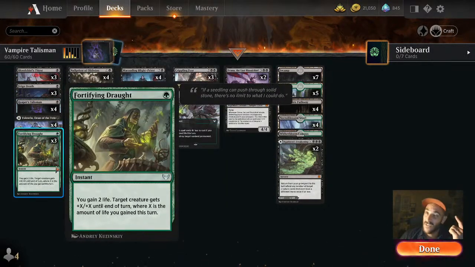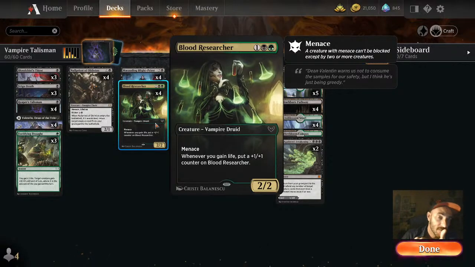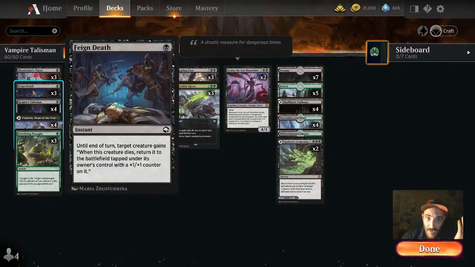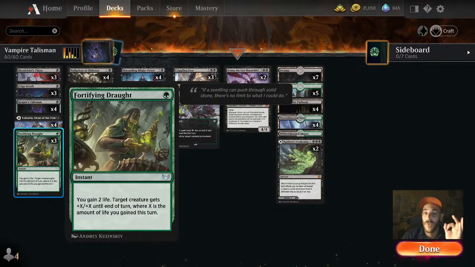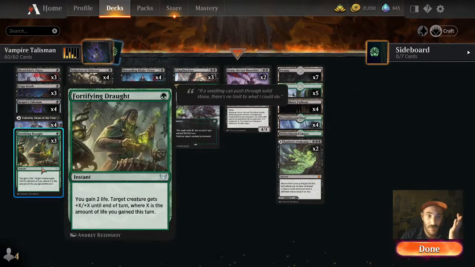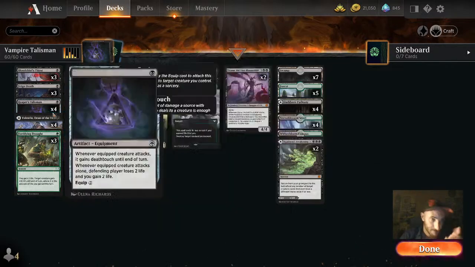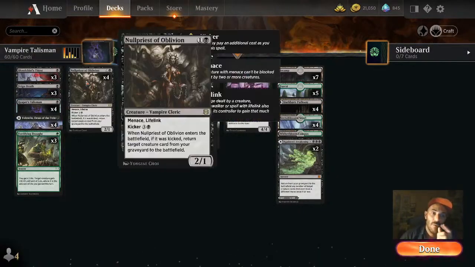Then, if your creature is being targeted, let's say by a red spell that has a damage limit, like Roiling Thunder or whatever it's called, which does 3 damage, or a Shock or a Frostbite for 3, because your Blood Researcher might only have 2 or 3 toughness, and you might not have a Feign Death in hand. A Fortifying Draught can be really good in that sense, because you can quickly cast it on your Blood Researcher. It gets a +1/+1 counter on it because of the gain life trigger, but then it also grows to a 4/4, 5/5, which brings it out of the range of being killed by something like Frostbite, for example.